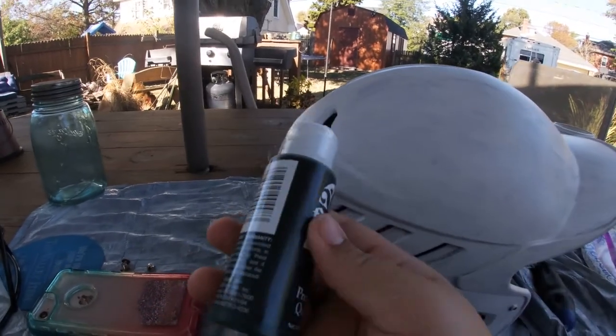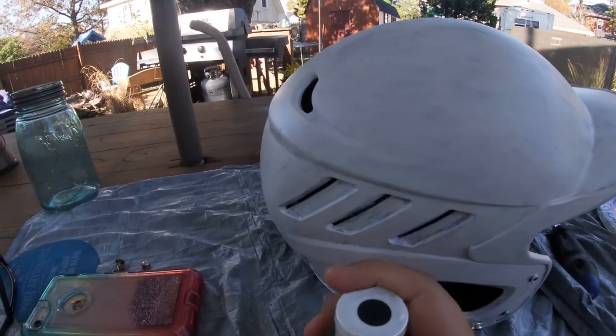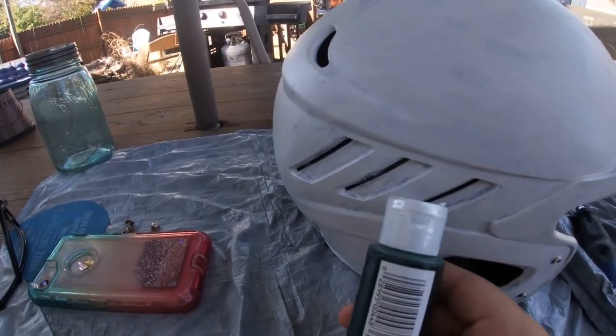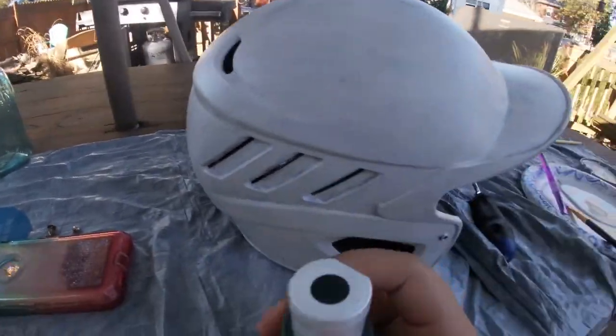I think I'm gonna use this green — it kind of looks like black, but it's actually a very dark green, which is perfect for the Eagles cause they're like midnight green, something like that. And then maybe I'll just stencil the eagle wing on each side so I can redo it if I have to, you know what I mean.